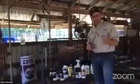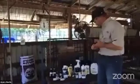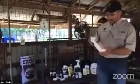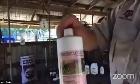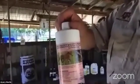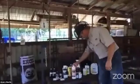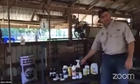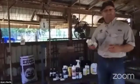The coccidia one is correct. It could be bacterial or it could be feed problems. And so one of the things that's always good to have is a product called kaolin pectin. And this is just heavy duty, basically like Pepto-Bismol. If you don't have any of this, good old Pepto will work too. Okay, so that's a good product to have. When we have scours in these lambs, our antibiotics also work. Another product that we can use if it's coccidia.